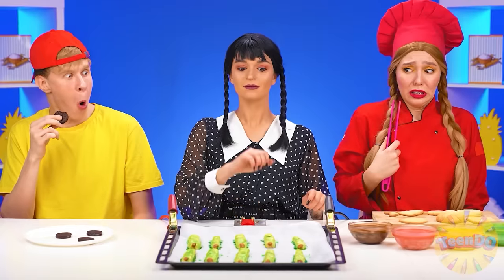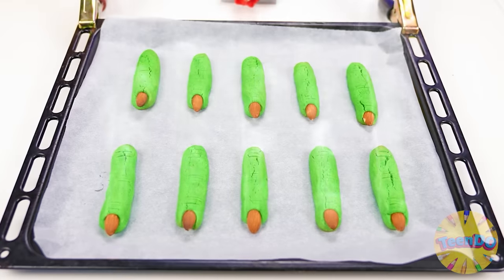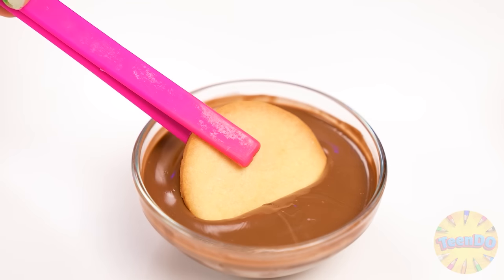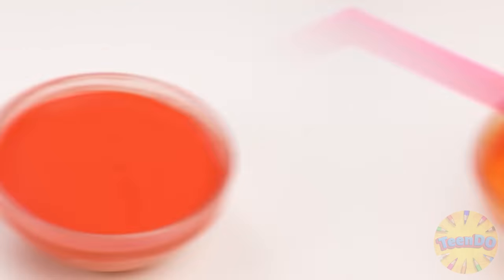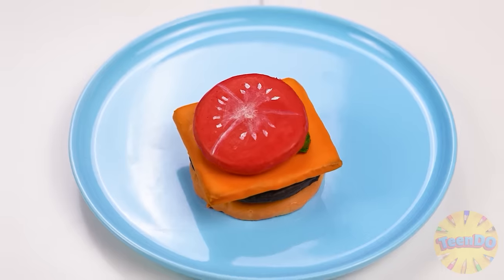Here they are, ready. You like my cooking, Betty? Unusual. My cookies are also baked here. Now we need to cover them with chocolate. I have as many chocolate colors as I have shapes. It remains to put them on top of each other and it will be a burger cookie. Look at that — just what a sight.